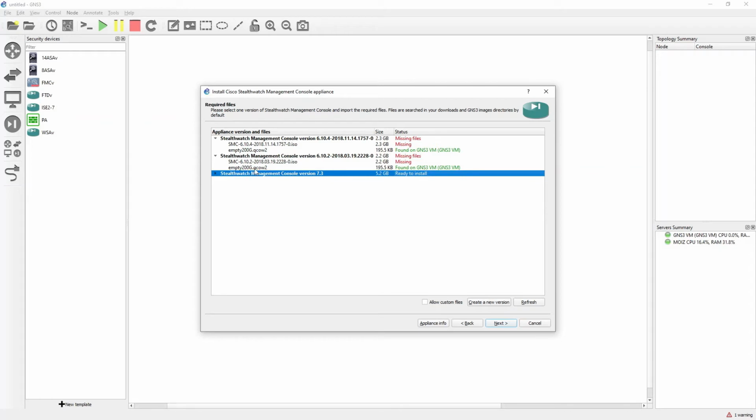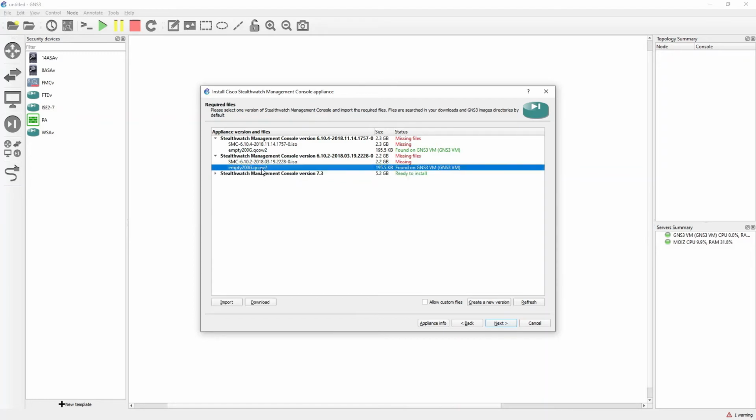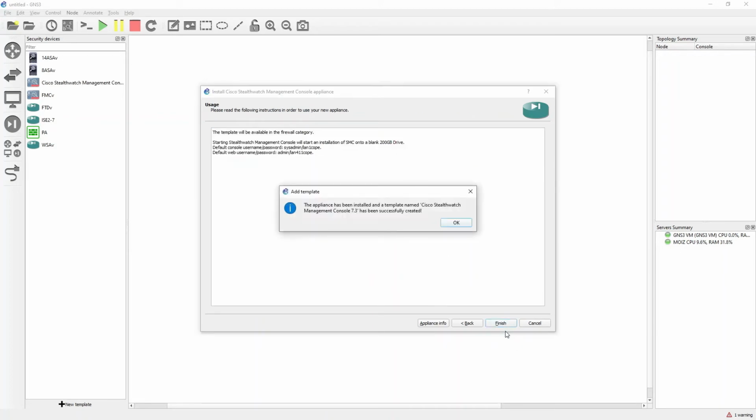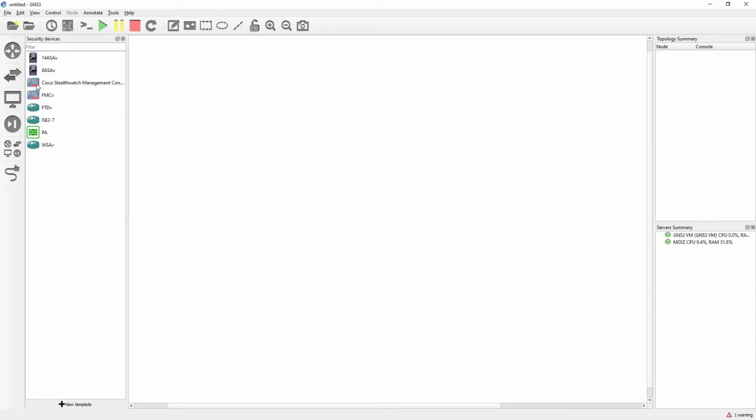This mt200.qcow2 I downloaded when I was installing the ISE, so that's the reason it has automatically detected that file. If you are not able to detect that file, just select one of the above versions and click on download. So select the 7.3, click on next, click yes, click on finish, click OK. Now you can see that the Stealthwatch management console has been installed.